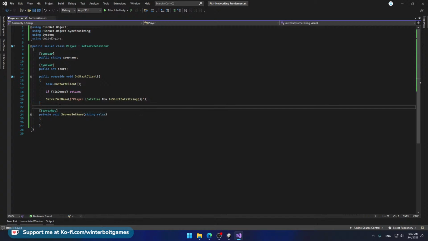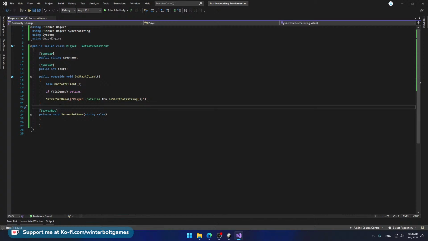Now, since we got into RPCs, let's explain what they are, because they are actually very simple and there is not too much to learn about them. Basically, RPCs are remote procedure calls. They allow you to execute code from the client on the server, or from the server to the client. There are three types of RPCs in Fish-Networking.